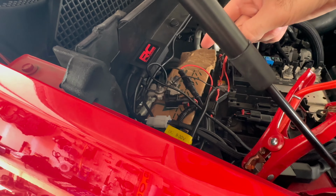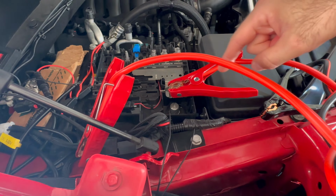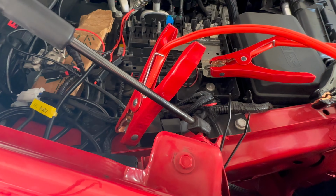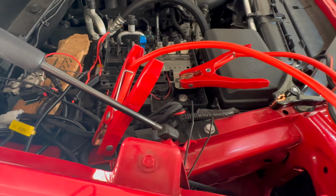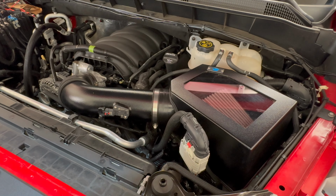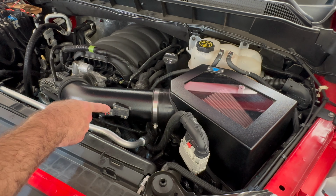We're first going to take the negative side of the battery loose with a 10 millimeter. I also like to take the positive connections and drain it to the ground. That way it completely drains it of power, and it resets, and it can relearn once I hook it back up. Now that we've got the battery disconnected, let's go ahead and take this connection loose and take those 2 screws out.